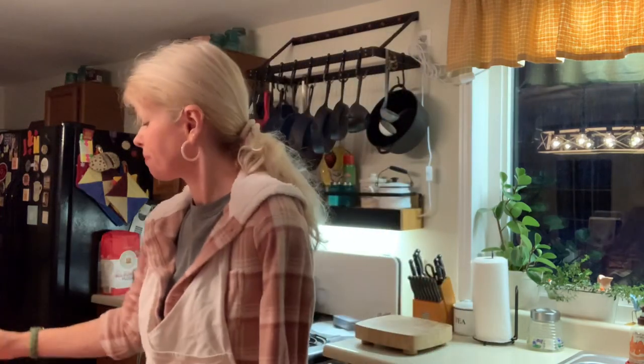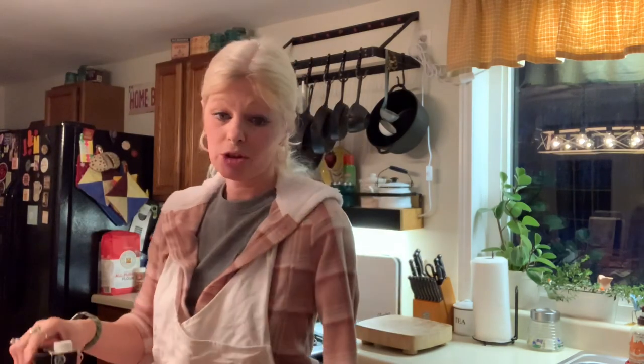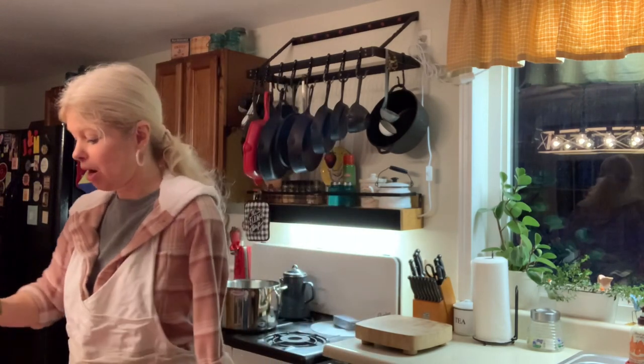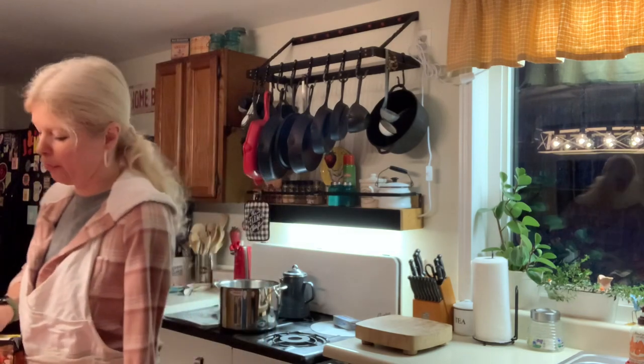So I want to get my dinner started. I need to get some chicken broth on the boil on my stove and I need six cups of chicken broth, but this container here only contains 32 ounces. So I need two more cups. I just got two cups of water and two chicken bouillon cubes to make up the difference for my broth. So I'm going to get that on the stove and light up my stove.